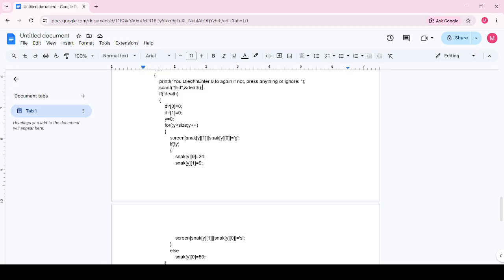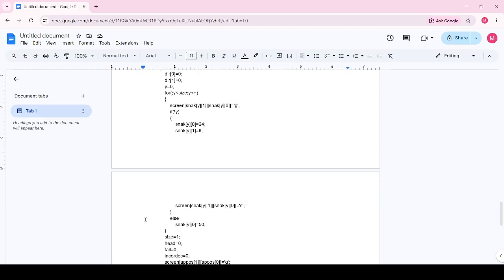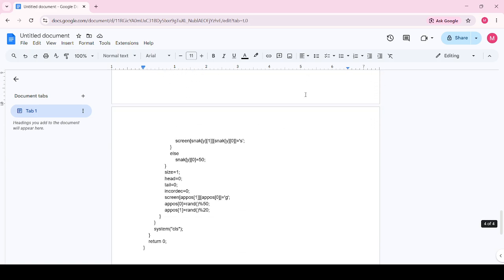Yeah, if not y, right? So if y is equal to 0, that's obviously the head, when you reset the values, else. I don't think I need this part over here. I don't think I need this anymore. But yeah, the size is important. The array is still important because you have to reset everywhere the snake's body is. You need to turn all of them to grass again. So yeah, size is equal to 1.